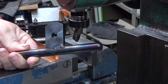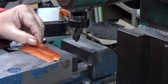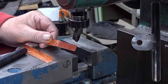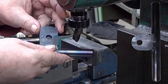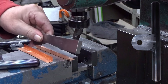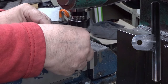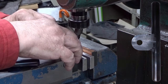So now, this workpiece needs to be attached to this vise. Well, I have here some copper. This is copper foil. The thickness is 0.1 millimeters. And I use this to even out some inaccuracies in these surfaces. Then I have here two parallels, which I put here under. Well, I have been choosing them already, so that they are suitable. And then I will put these copper foils here and here.